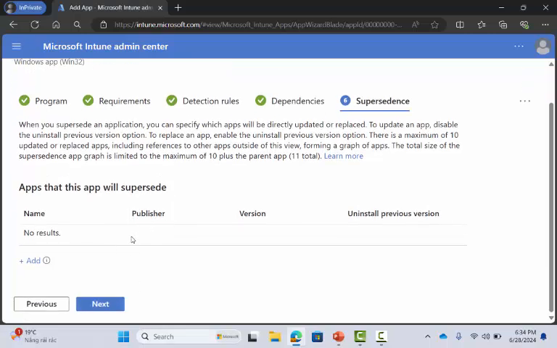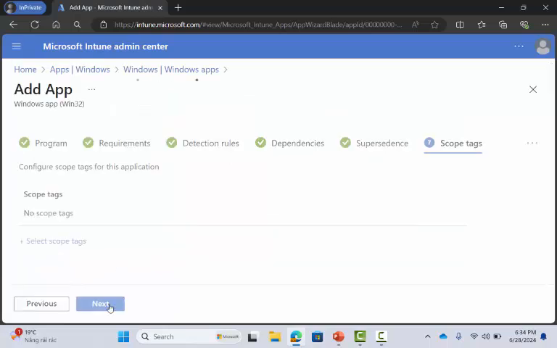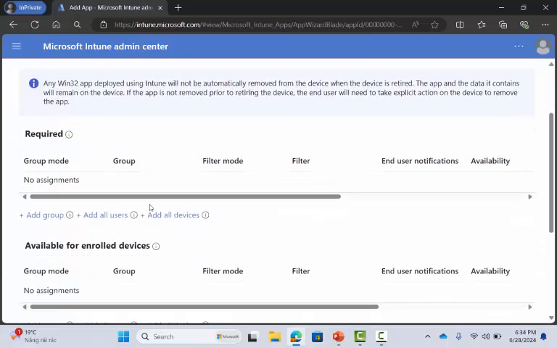Again, not required. If this version of the app supersedes an existing version that's been deployed, this is where I can make that happen. Same as the ConfigMgr option. From there, I've completed all of the app deployment options, and I can assign scope tags, do my deployments, and so on.